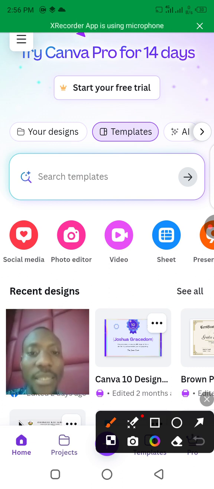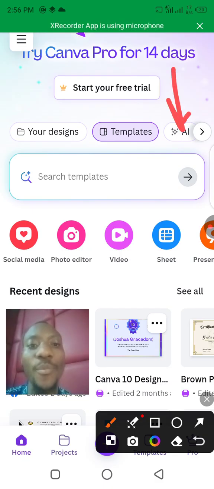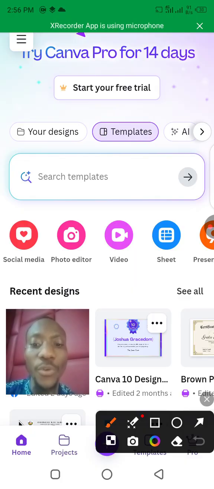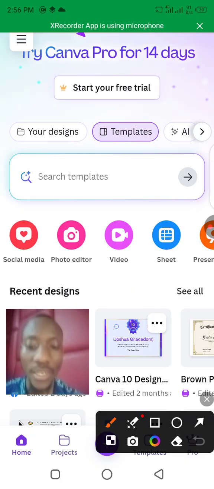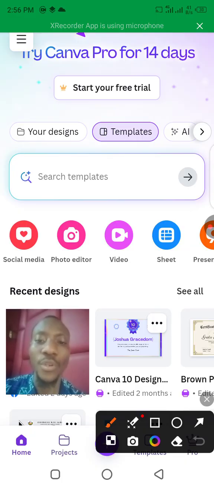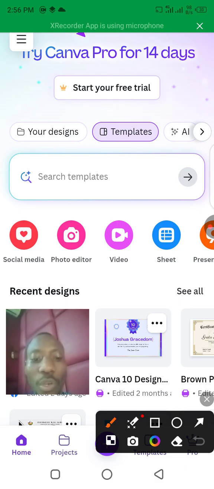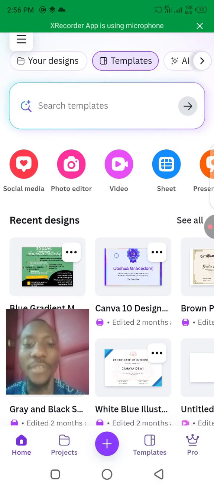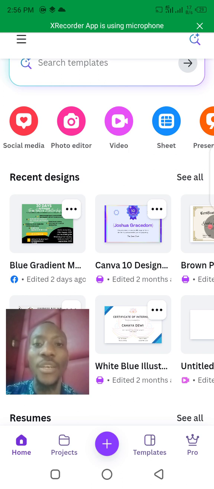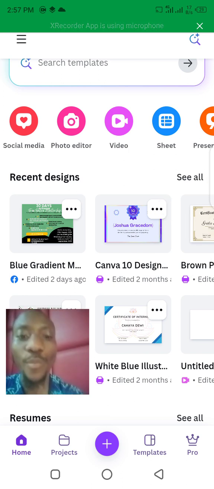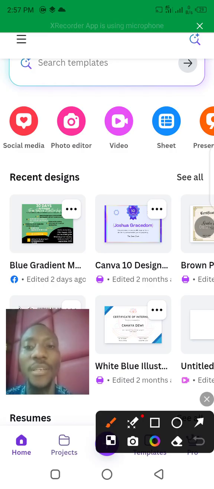So aside from the templates is the AI provision there. With AI, you could just search what you want to do or describe the design you want. Canva AI will automatically bring it up for you, or design a sample for you. Now, another thing you should see on the template on the Canva interface is that there are customized designs for all the purposes you want to employ graphic arts for.